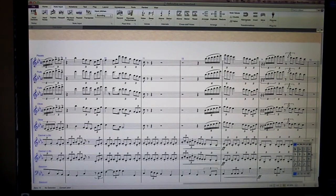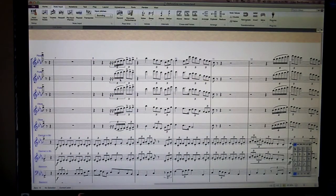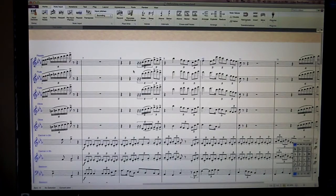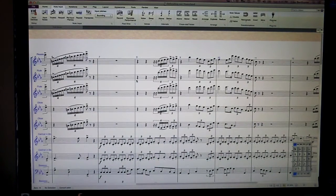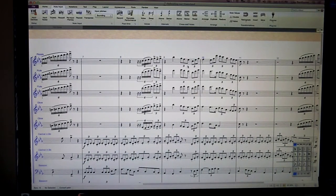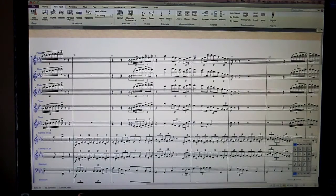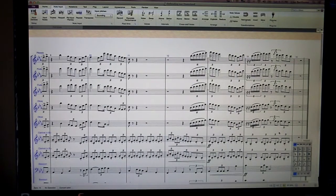Alrighty then. Okay, so I have had a lot of fun. I've changed and adjusted so much. Let's start with the winds. So I added some runs here, little things like bum bum bum bum bum bum bum bum bum, and I split them off to parts and then I put them back together. And then at the end they have a little counter melody.